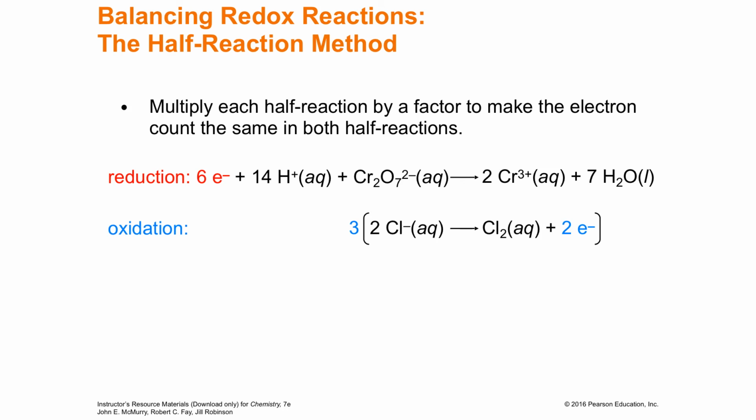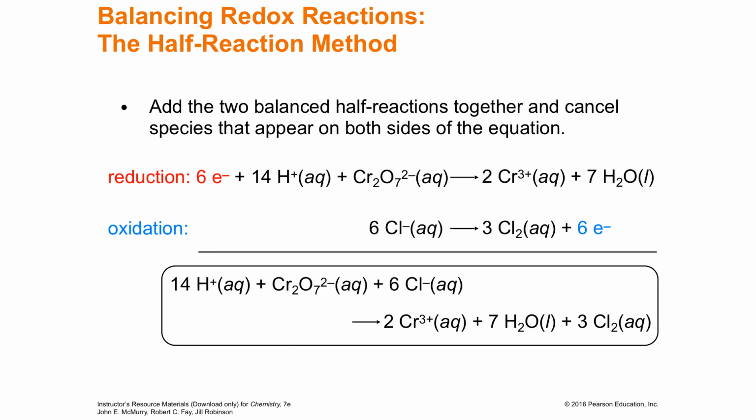Now ultimately we need to add these 2 half reactions back into the one reaction. So I need to balance the number of electrons that I have on both sides. In the reduction, I had to add 6 electrons to cancel all the charge. In the oxidation, I had to add 2 electrons on the other side in order to balance the charge. Well, I need to make them the same. I can't have 6 on one and 2 on the other. So I ask, how many times does 2 go into 6? It's 3. So I'm going to multiply both sides of the bottom reaction by 3 so that I'll end up with 6 electrons. Then I'll have 6 electrons on the left on the top, and 6 electrons on the right on the bottom. And then when I add them together, all the electrons cancel and all my electrons are accounted for.